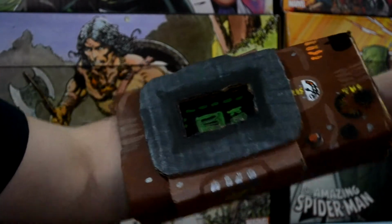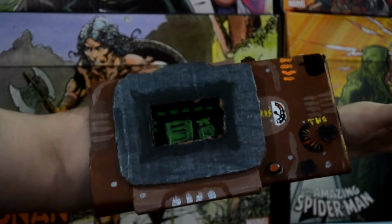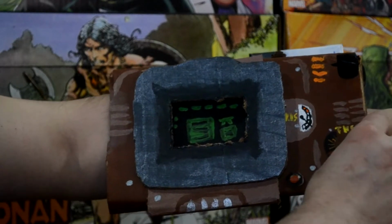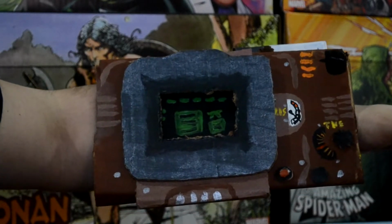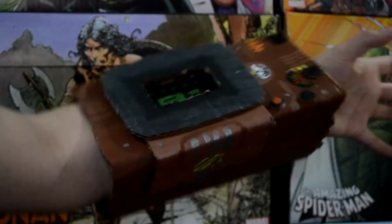Obviously, it's clearly different than the replica that I have, because it's made of cardboard. That's the first big difference. But generally speaking, I feel like I did a pretty good job on this. But feel free to disagree, let me know how you feel I did in the comments below.